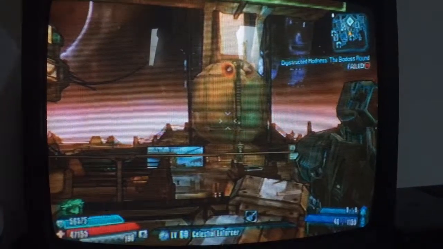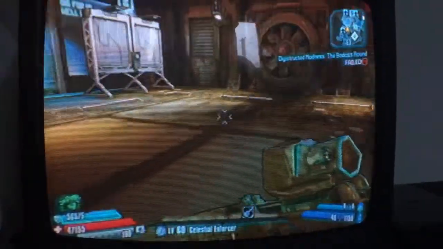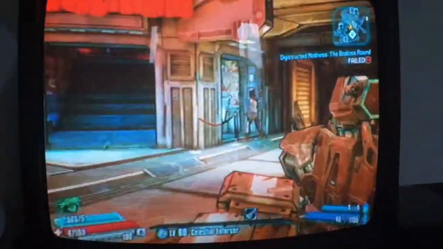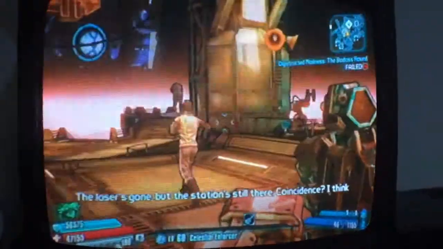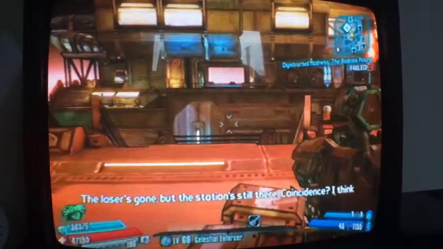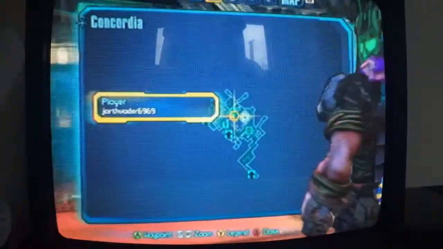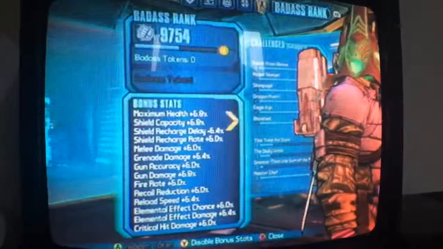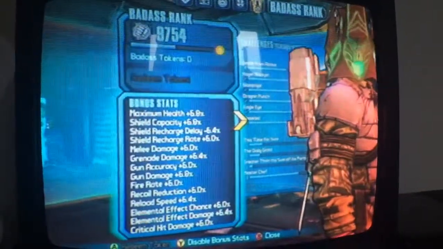Hey guys, Jarth here. I put up a video on how to get the Excalibur, which is this weapon here, and you probably glanced at my loadout, but I just wanted to show you guys my Borderlands: The Pre-Sequel build for my Enforcer. I'll start with his Badass Rank and his stats.